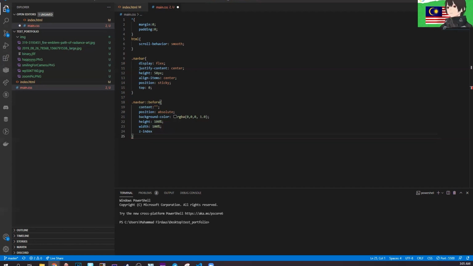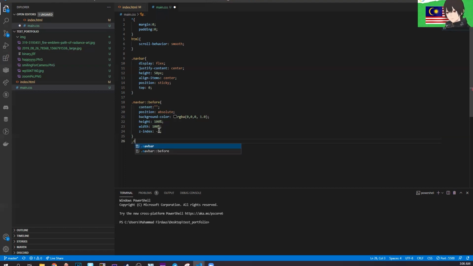Okay, maybe I did. So let's say over here we put the Z index as -1. Usually the screen itself, the HTML itself, has a Z index of 0 if I'm not mistaken. So if you put -1, the nav bar will sit behind all the other elements on the website. On your portfolio there might be the education, the projects, the pictures, right? The nav bar will be behind all of that. It can still be shown, but the other elements, the pictures and all, will be shown above the navigation bar. Sounds a bit confusing, right? It's okay. Later, when it's done, I'll show you the demo.